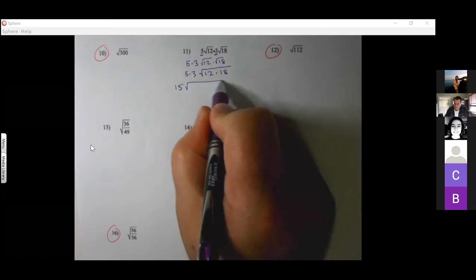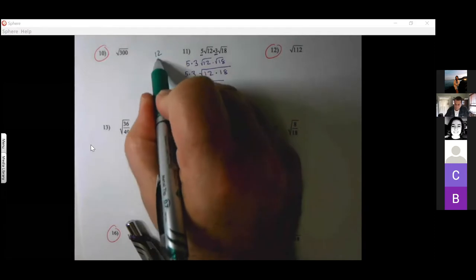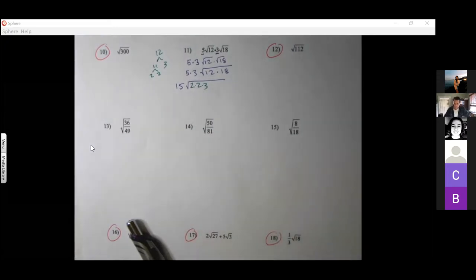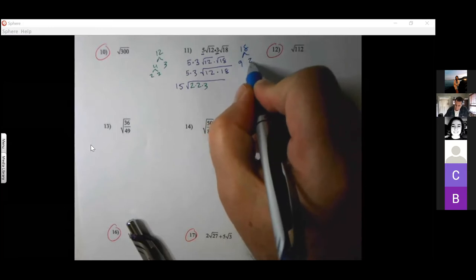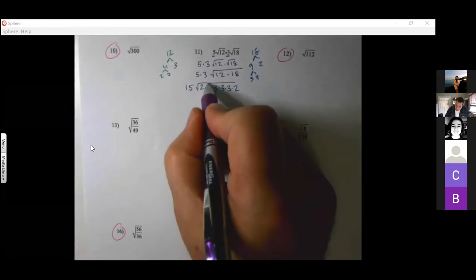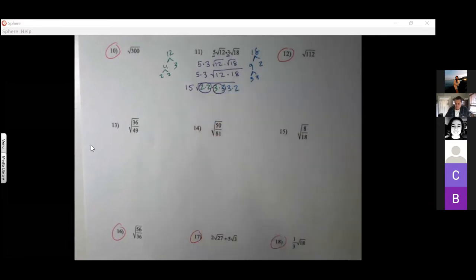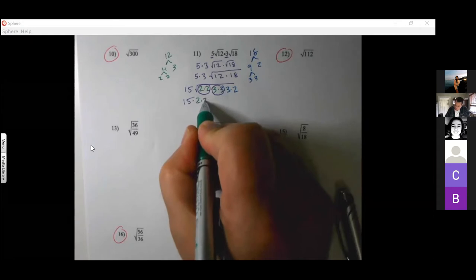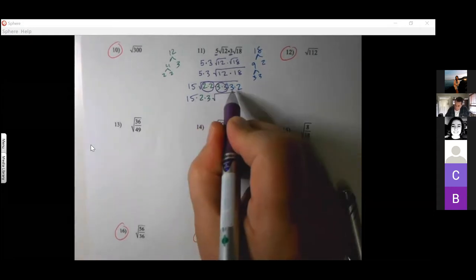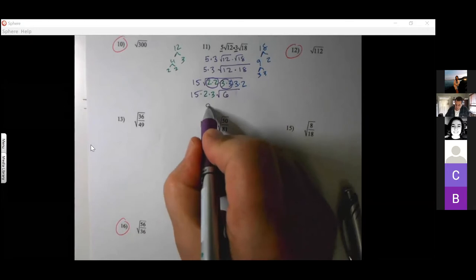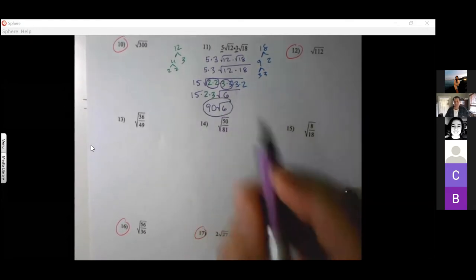So I am going to put the 15 out there, but I'm going to take 12 and factor it into 2 times 2 times 3. And I'll take 18 and factor it: 3 times 3 times 2. And now I can see that these 2s are going to come out, and they kind of share this 3 pair that's going to come out. In other words, I'm going to get a 15 on the outside times 2 times 3, and then stuck on the inside are these 2 that didn't match up. So those are a 6. 15 times 2 is 30 times 3 is 90. Square root of 6.